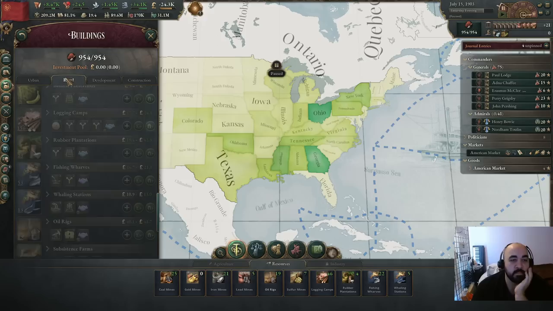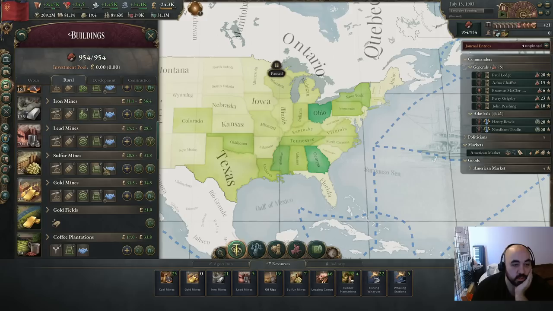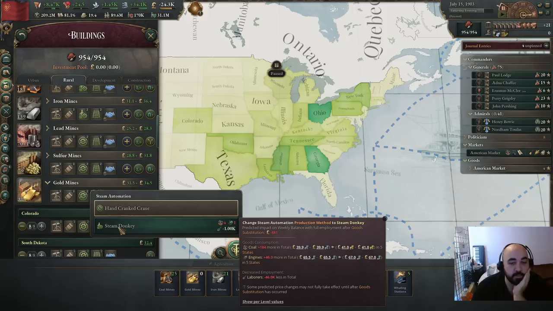Alright, the rural stuff we do want to start swapping a lot over then. It looks like we have just steam powered threshers everywhere. Okay, cool. We're on electric fences, which is good. Not using steam donkey everywhere. It will not necessarily be profitable. But profitability is not always the best indicator of stuff.